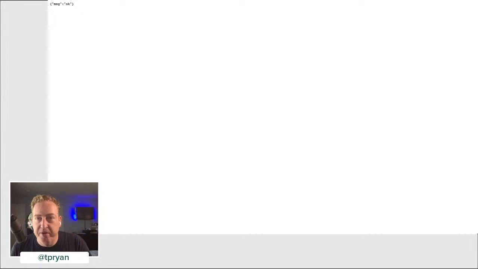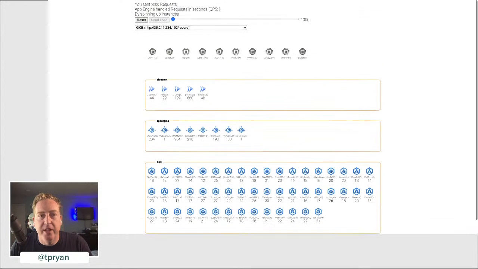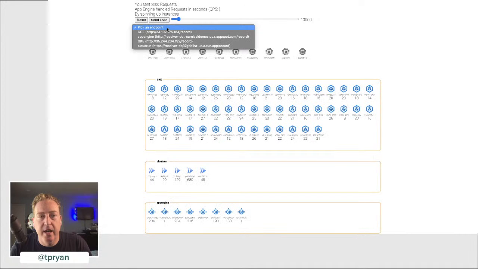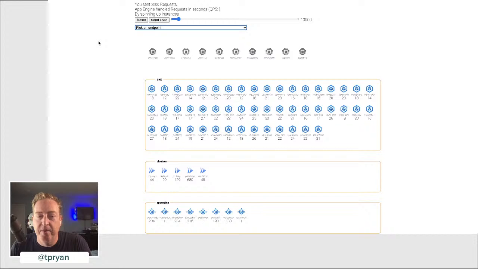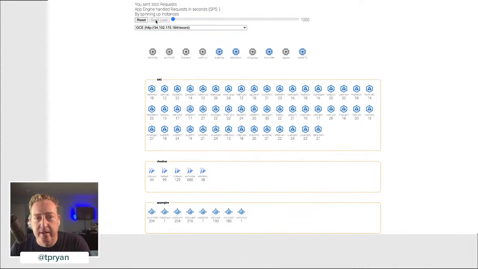The load balancer group is set up. It's answering on the load balancer, and yeah, this is great. This is fantastic. So I'm going to go back to my visualizer here and see. We can even see that it's already registered in the back end. So I'm just going to go and send 1,000 hits at it and see what happens.